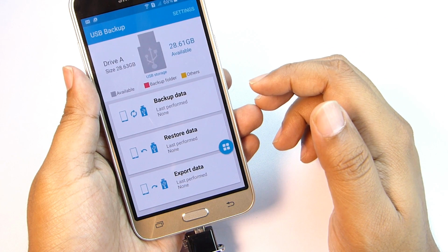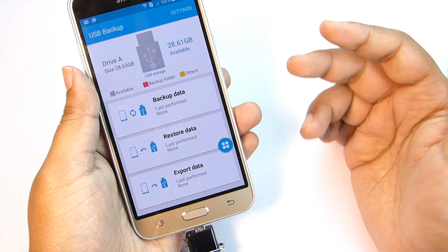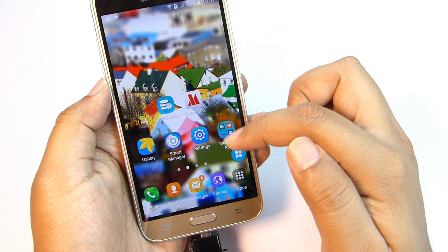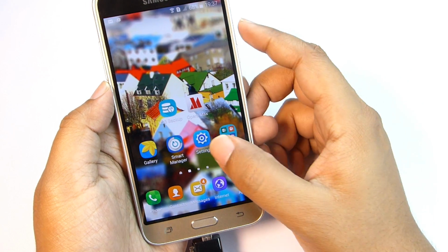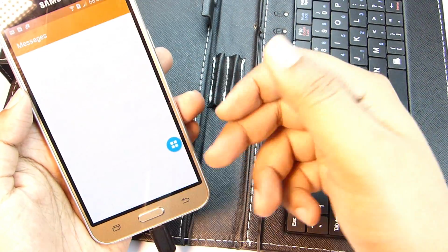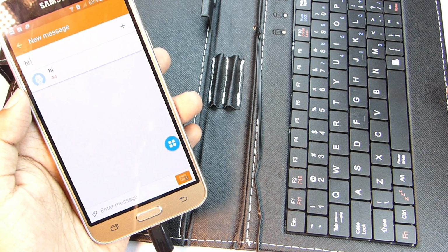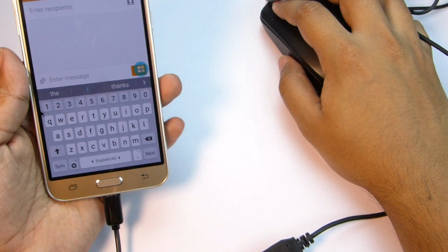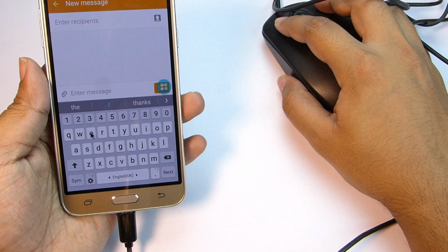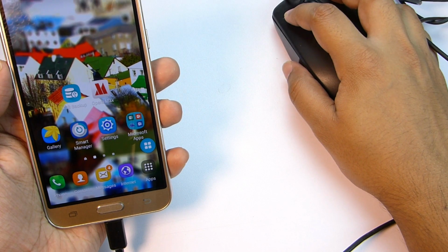Just wait for the Android Marshmallow update, which can merge your SD card with your internal storage. As you can see, you can take a backup of the whole device into your USB flash drive, and there is a dedicated app for that. Very handy if you are switching device or doing a factory reset. You can also connect a keyboard using a USB OTG cable and type with it. So if you are writing a big mail or a book, you can utilize this feature. Again, a mouse can be connected and you get an on-screen mouse pointer. This might be really handy if you are giving a presentation by mirroring the screen onto a big TV, or I just find this really very cool.